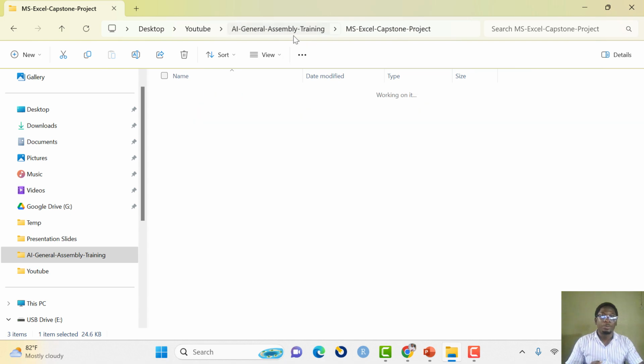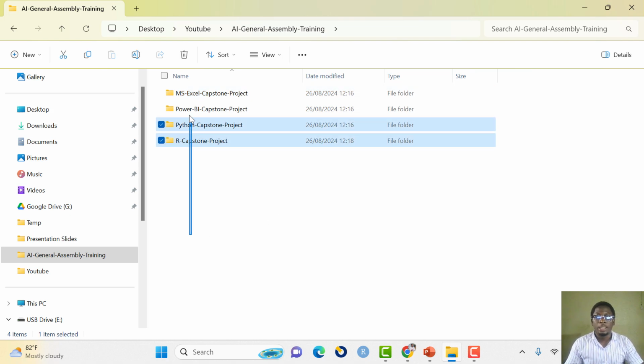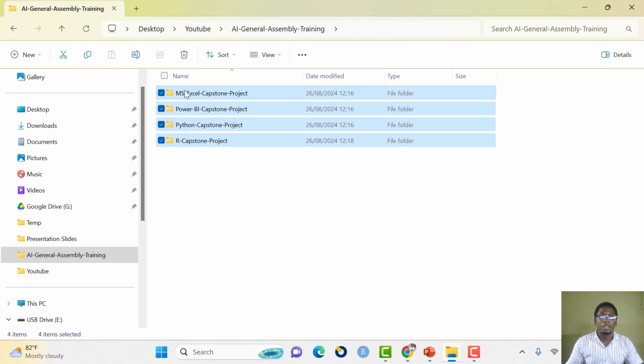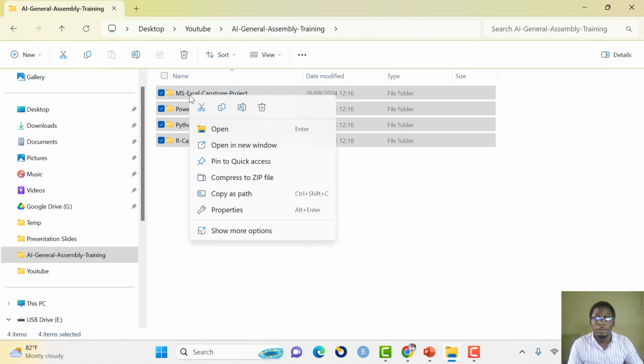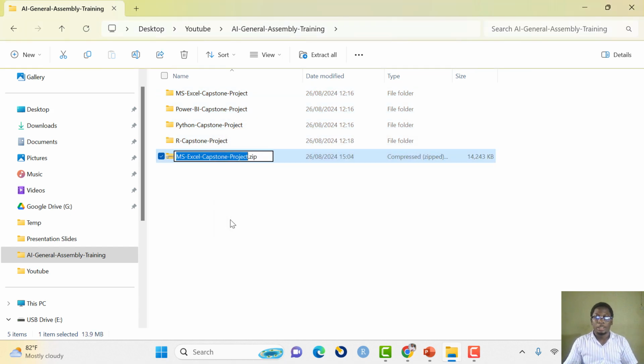But for other capstone projects, please delete the data set and unnecessary files, except the script that you use and the PowerPoint presentation. Then when you are ready, you will zip all the folders together. As you can see, you will zip it by highlighting everything, right clicking, and then choosing compress to zip file. I'm currently on Windows 11. I don't know the system that you are on, but just find a way to zip your file. So just zip it to one file and make sure you put it in this form.